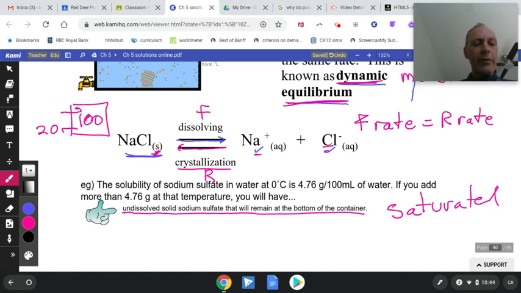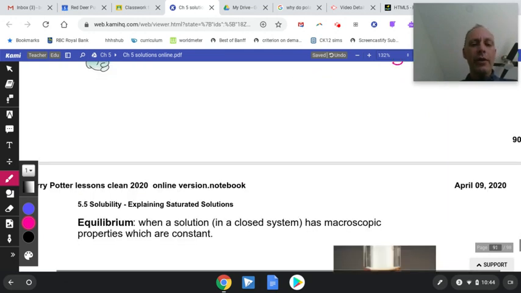So if you looked at that restaurant at 6 p.m. and you saw it was saturated with 100 people inside and 20 outside, and then you came back at 8 p.m. and you saw, wow, it's still full. There's 100 people, and now there's 30 people outside, but it's not the same 100 in there. It's dynamic. Some are moving in, some are leaving. It's changing, but the overall concentration is the same. There's 100 people inside that full busy restaurant. So you could use that restaurant analogy if you'd like.